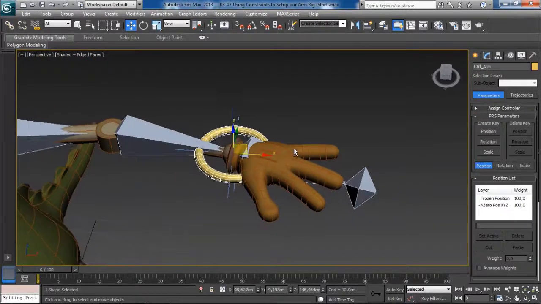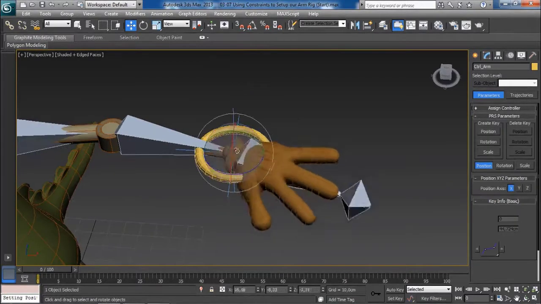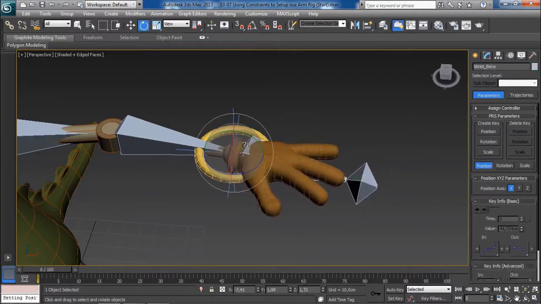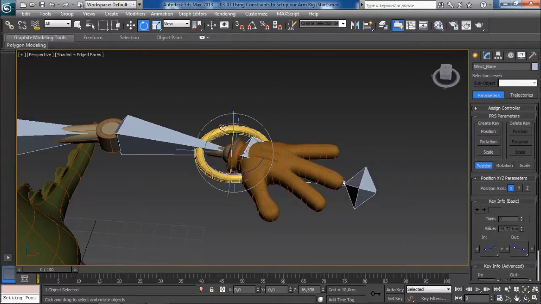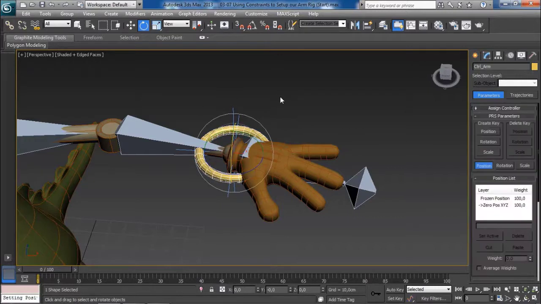So essentially we would want to constrain the orientation of the wrist to the rotation of the new control. And by doing so, we will control the rotation of the wrist by this new control we have just built. And by doing so, we will then have created an efficient control that manipulates not only the position of the arm, but also the rotation of the wrist, just using one control, which is going to be super cool.